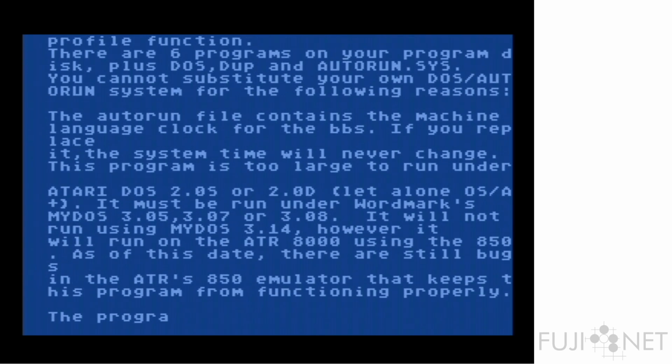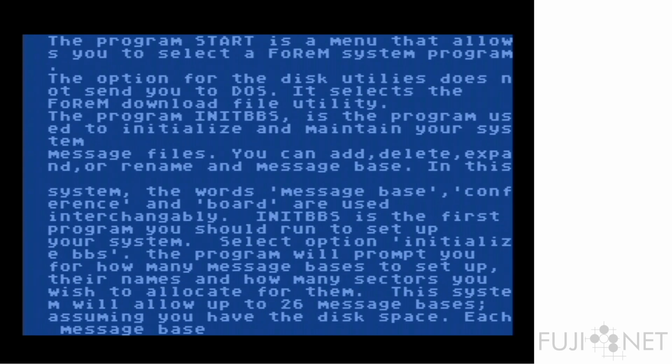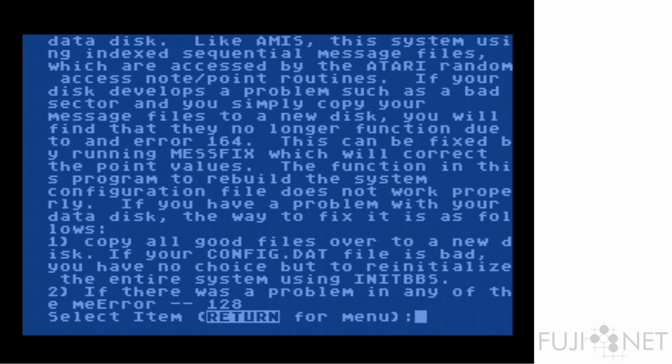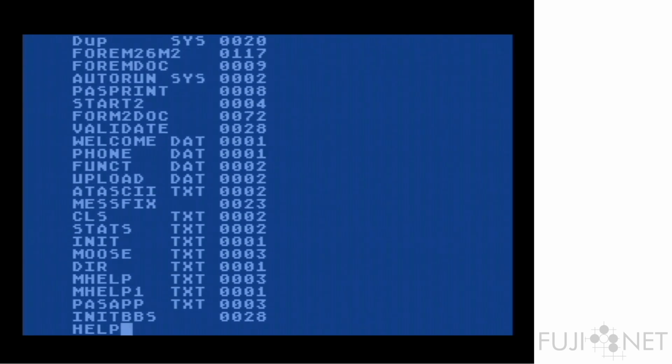Rename the autorun file to autorun.sys, and there's a note here in the middle of the screen specifically saying that you cannot use Atari DOS 2.0S or 2.0D, let alone OSA+. It must be run under MyDOS 3.05, 3.07, or 3.08. It won't even run under version 3.14. So, very careful. Follow the notes so that you understand how this works.